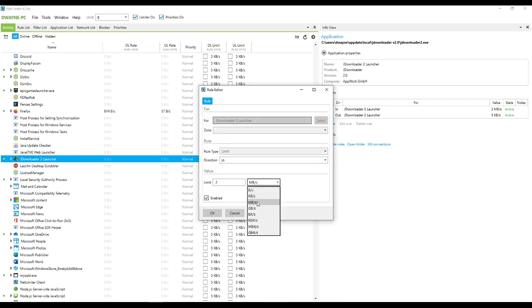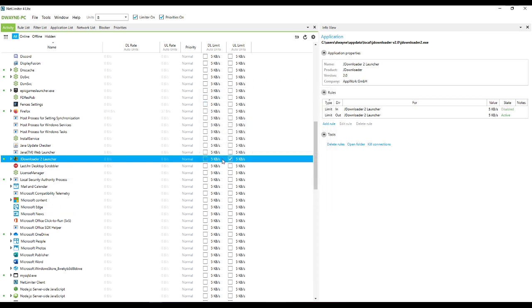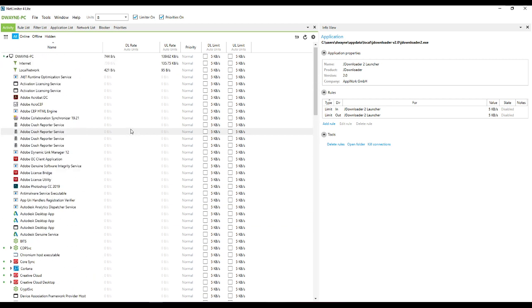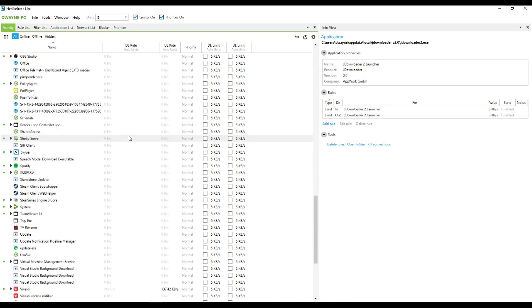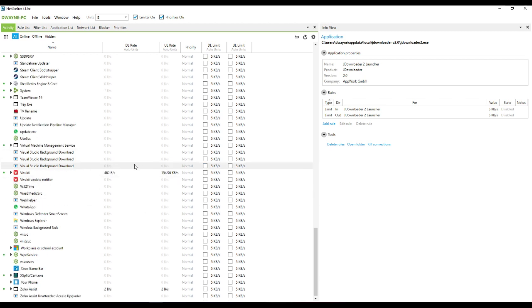So I'm just going to turn this back to where it was before. And that would be 5 kilobytes. There we go. And I'm going to turn those off because I will totally forget about that later. Alright, so basically, if you have a virus attacking your network, you should be able to pick it up in this list because you'll see its activity.